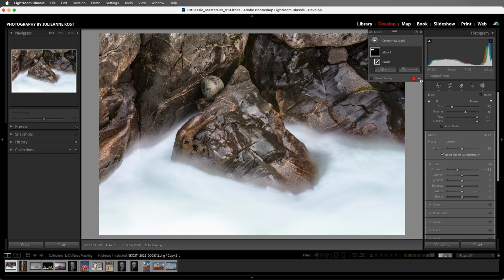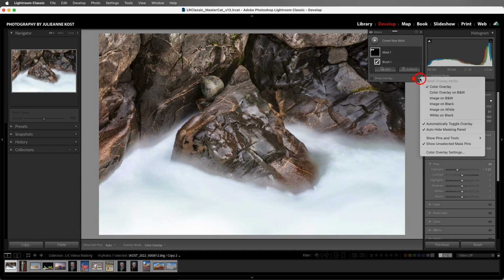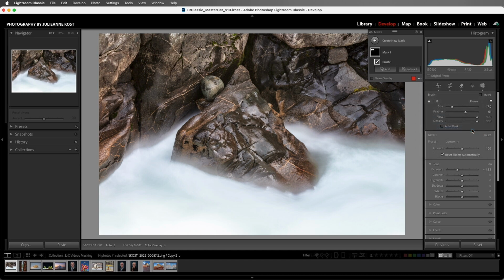If we want to prevent the masks panel from toggling between showing and hiding the panel every time we paint in the image, we can click the More icon and disable the Auto Hide Masking panel. Also, after making adjustments to a slider, like we did with the exposure slider in the tone group, the eye for that icon turns light gray. This makes it easy to quickly know if settings from a specific group of adjustments have been applied to a mask. We can click and hold on the eye icon to preview the visibility of the adjustments in that section.